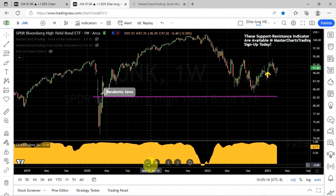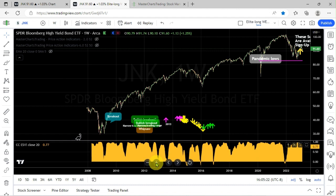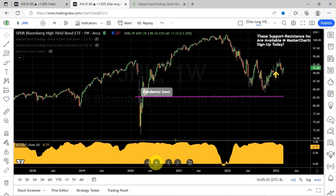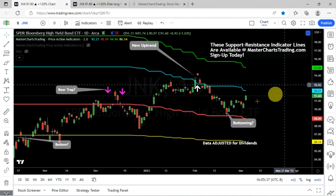Notice this down below here, the yellow graph, and mostly it spends its time correlating positively with the S&P 500. In other words, when the S&P 500 goes up, junk debt also goes up. Currently, that correlation stands at 0.77, or 77% of the weeks that the S&P goes up, the junk debt also goes up.